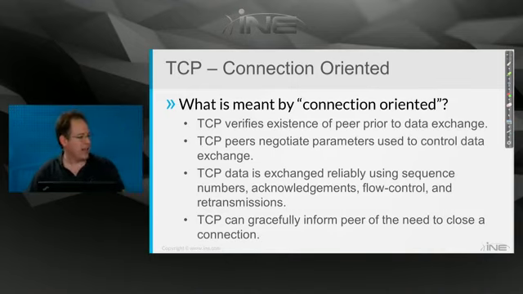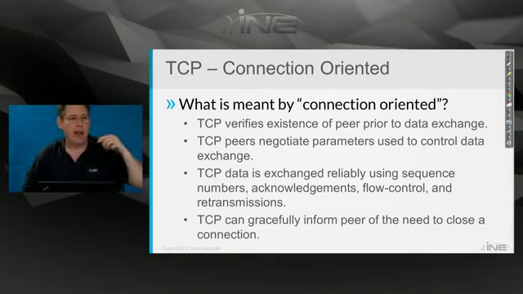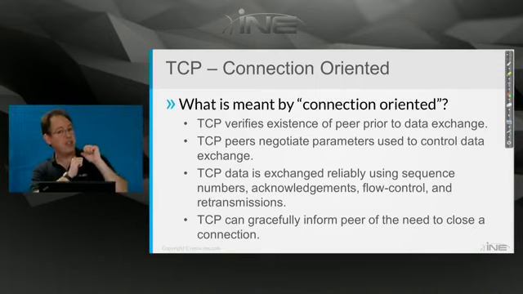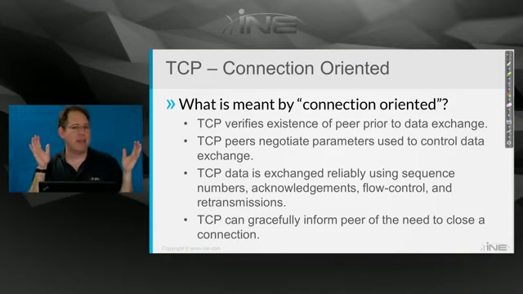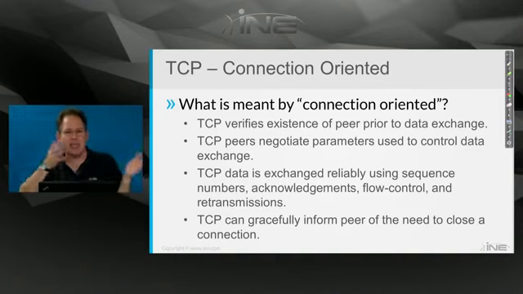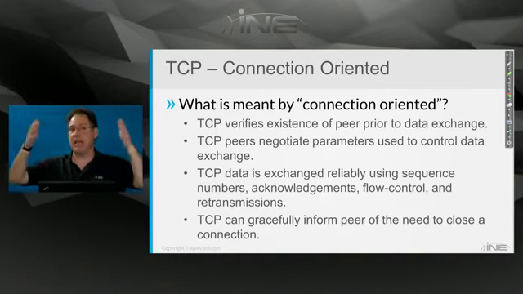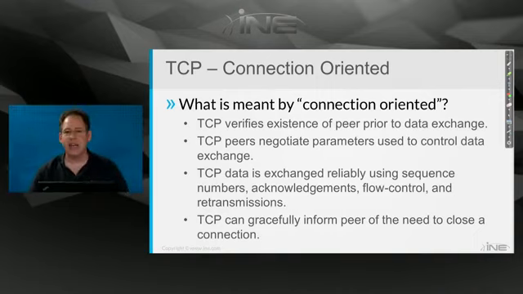And then during that handshake, they negotiate some parameters used to control data exchange. For example, maybe the server says, yep, I'm here. And then I tell the server, okay, hey server, when you're sending stuff to me, send me no more than 12,000 bytes at a time, and then I'll acknowledge you. Or send me 8,000 bytes at a time, and then I'll acknowledge you. So they'll tell each other stuff like that, how much they can each hold on to at one time. When a single segment is being created, how big can it be? What are the outer boundaries of that? So all of that will be set up in an exchange at the very beginning during this handshake.